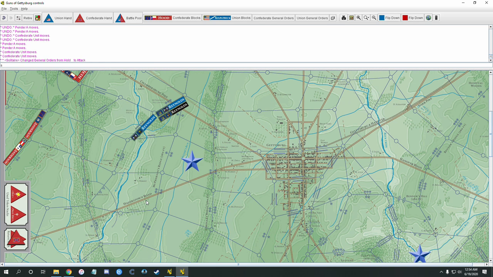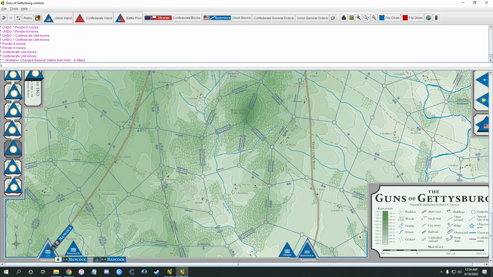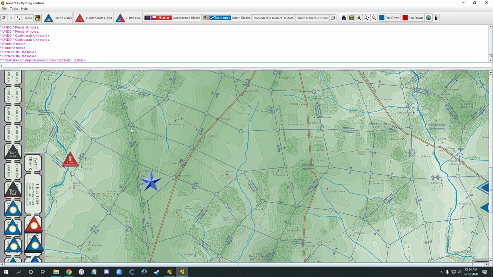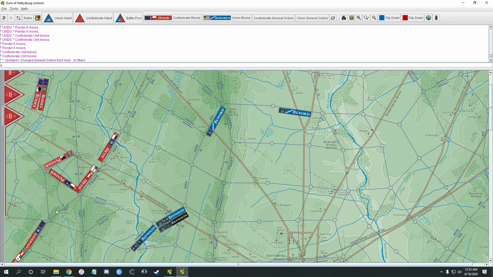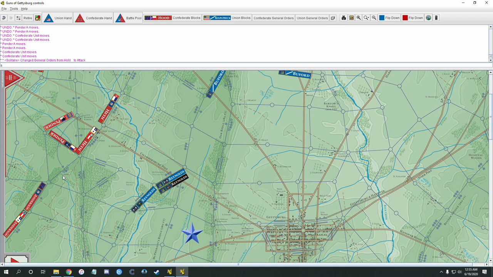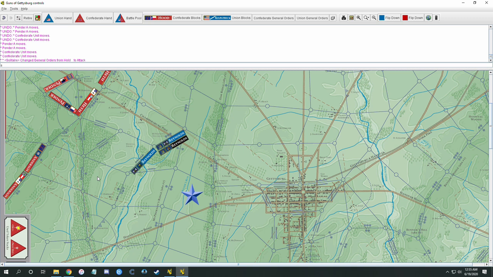It's not going to be enough, though, but luckily, Hancock is on his way in up Emmitsburg Road, so that shouldn't be a problem. Rodes has now entered the field. I decided to bring him off-road, and then he'll come over here to start pushing on Buford while Pender comes and joins. This was kind of a cluster over here, but that's okay. We'll get it back. Anderson will just come in to sweep, and I think we'll be good here.